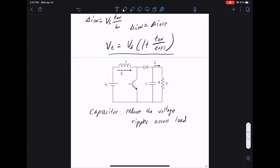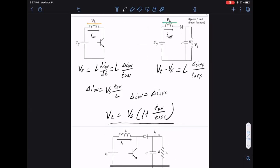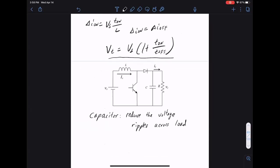You want to keep the output load fairly constant, right? So here what we're showing is we're computing the average voltage, but you also want the voltage to be fairly consistent. You don't want it to change a lot. So this capacitor tries to hold the voltage constant at the output. And what does the diode do?